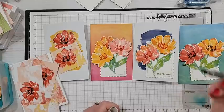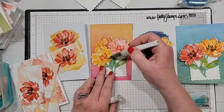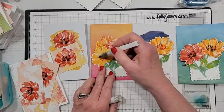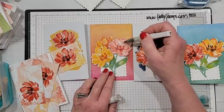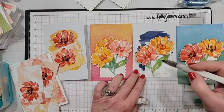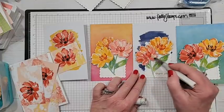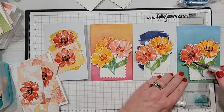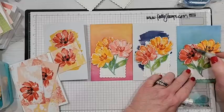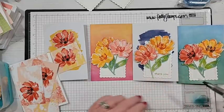And I also always forget, want to add my Wink of Stella. So I'm just going to give a few wispy strokes, like that. I think I just put my arm in it, so my arm's probably going to be sparkly. Ha! Oh boy, those are gorgeous. Oh my goodness. Oh, these are just stunning.